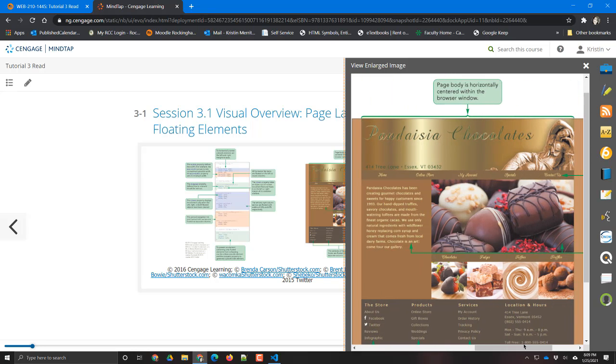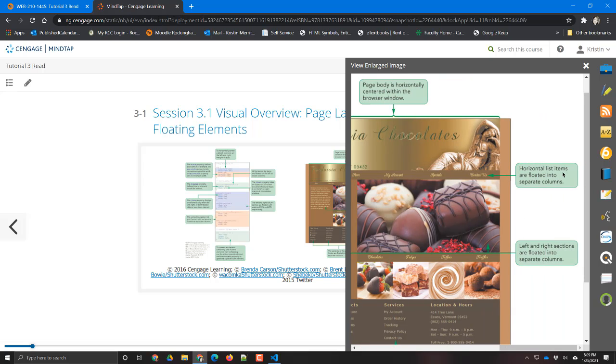This is what the website should look like when we get done, okay? This is your page body, and this is the back of the HTML page. So if this has a max width, when we bring this up, these right here are going to get bigger on the sides, okay?